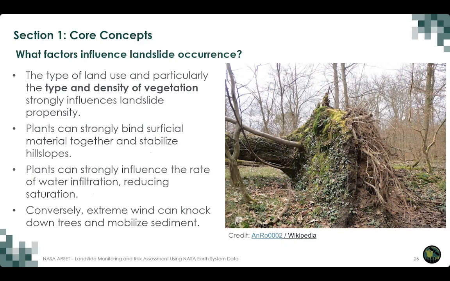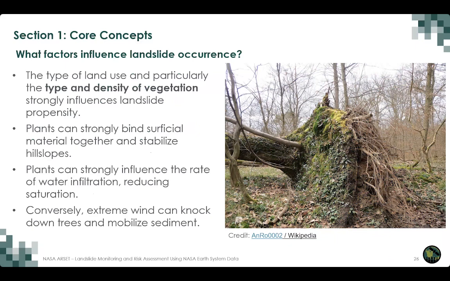Not just obviously the rock underneath, but also the way in which the land is used is a really important way that determines likelihood of landslides. Particularly the type and density of vegetation is a strong control on landsliding. Plants act in several ways to reduce or increase the likelihood of landsliding. Their roots are an important binding factor for hill slopes and for soil. They hold together large amounts of material. You can see here a tree that's fallen over. There's a lot of soil that's captured in that root ball. And so trees that remain standing are quite an important stabilizing agent for hill slopes. And so forested areas may be less likely to have a landslide than deforested areas.